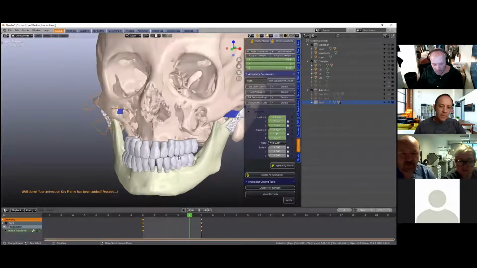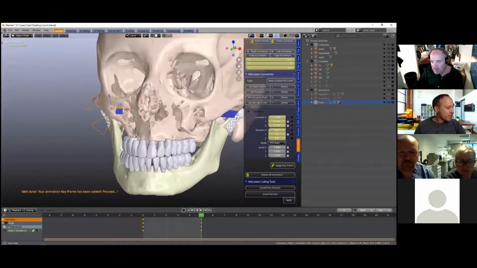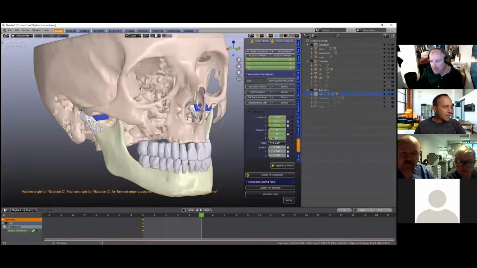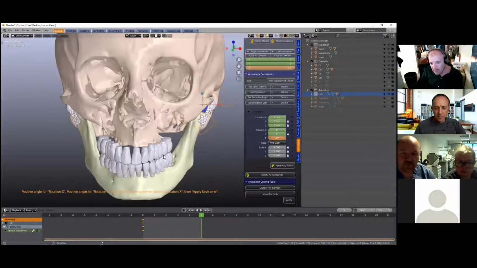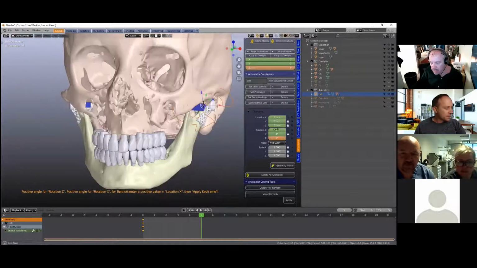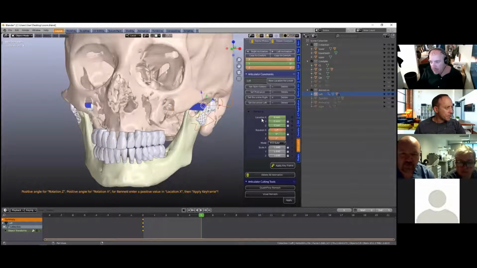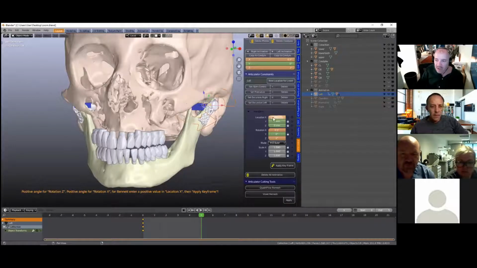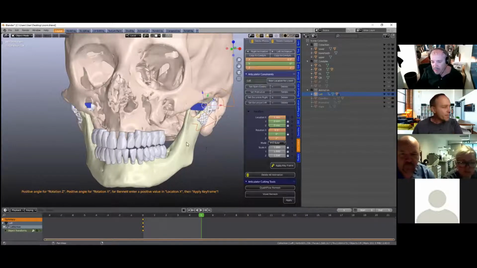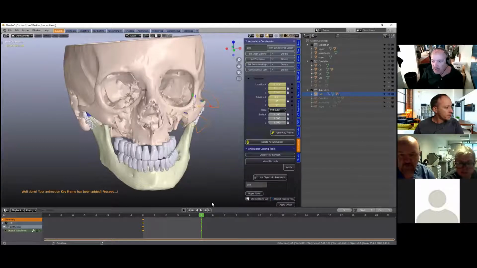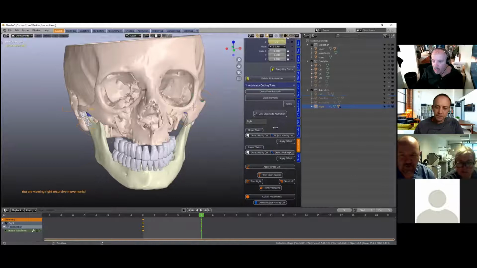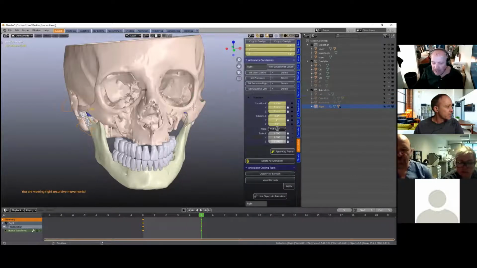All right, so then we can go to the other side, left excursive movement, and we can do exactly the same thing. I'll move it slightly, and I'm going to maybe just open it just a little bit like that, and then I'm going to put a side shift there as well. Well, actually that's a little bit much, so I'm going to put 1 millimeter and apply that. And if we want to edit it at any stage, we can do so by going to the right side, for example, and then we go to the articulator constraint. We can reset this and apply.